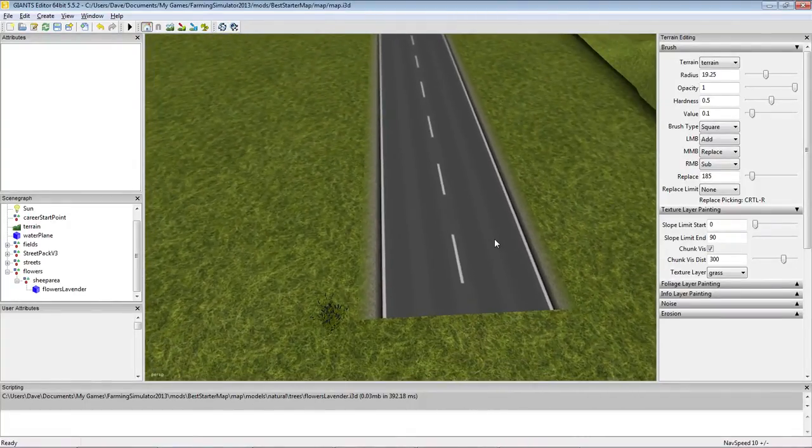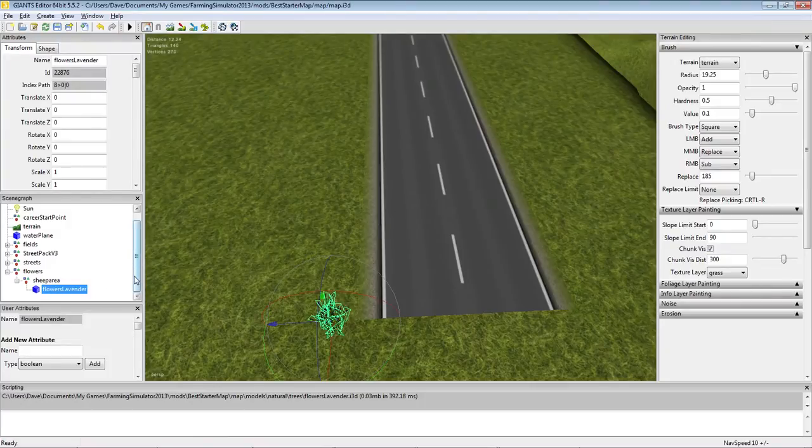Okay. So then what you can do is take this one, since this is your first flower. Even though it's not a transfer group, it's just a marker for a name, you can also have stuff based off this first flower. So this first flower, even though it's at 0, 0, 0 of the sheep area icon, which is right there, anything we place under this one is going to make this first bush 0, 0, 0.